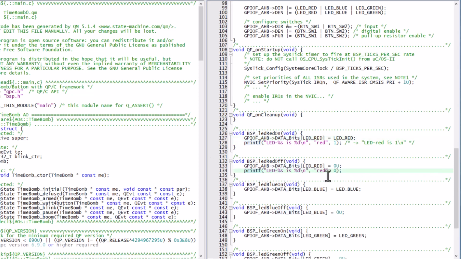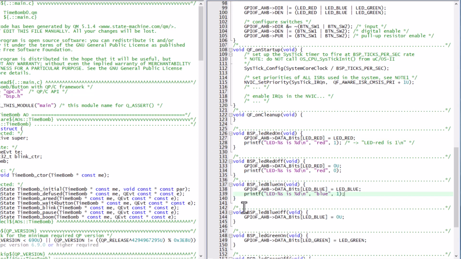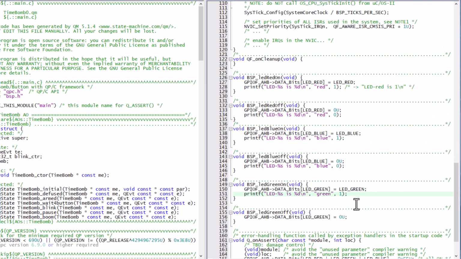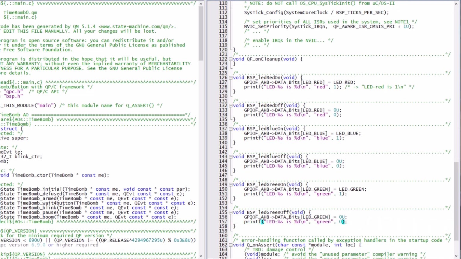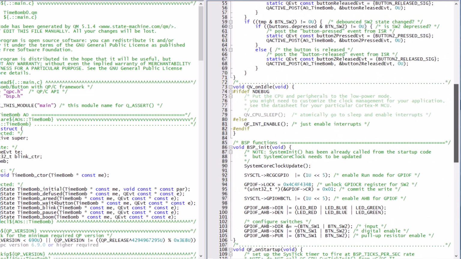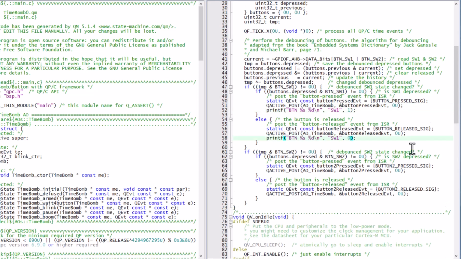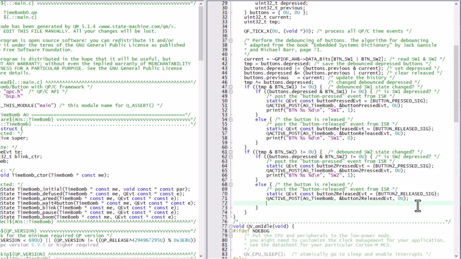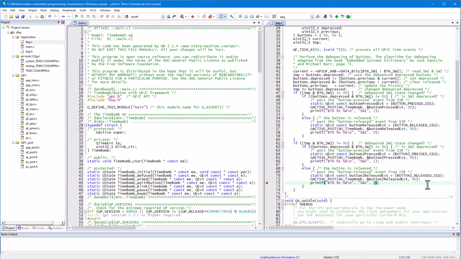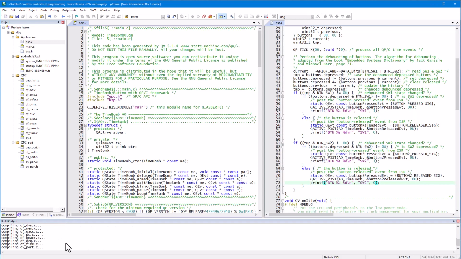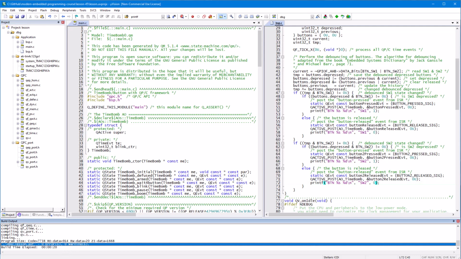Okay, so let's put such a printf instrumentation in all functions for the LEDs. And also in the SysTick handler ISR to trace the button presses. Alright, so let's just try to build a project. Well, what do you know? All this compiles and links error and warning free.